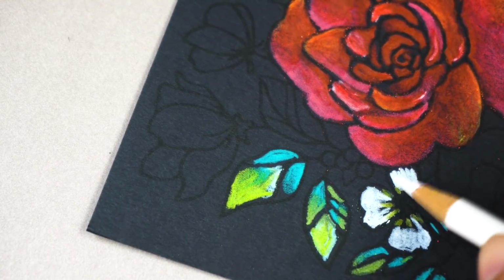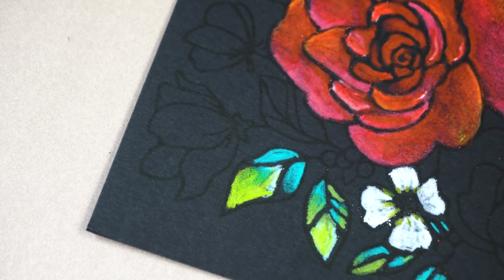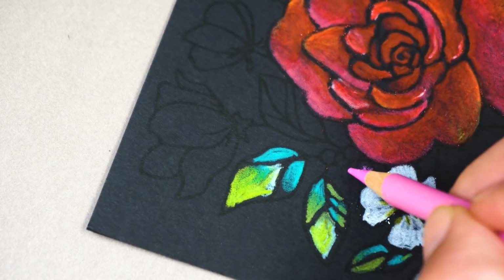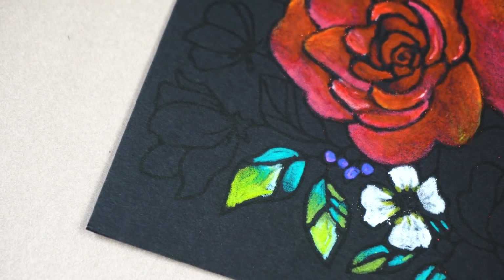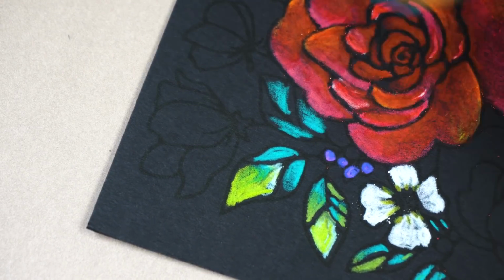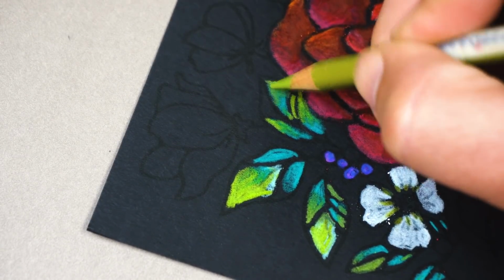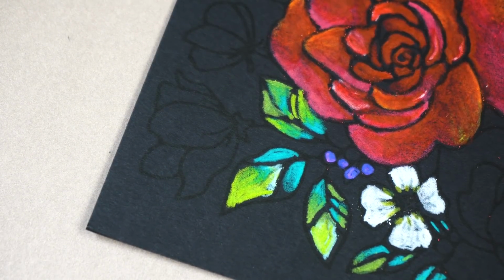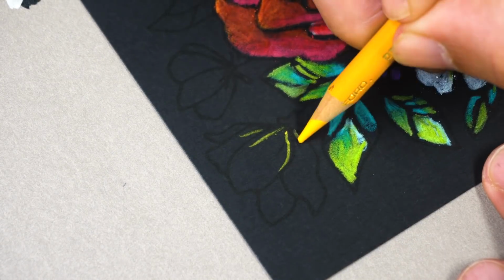You'll find combinations of colors and specific shades that tend to show up a little bit better than others. White, of course, shows up, and this hot pink is a favorite as well. Oh, and don't forget that Imperial Violet. That is a really deep purple color that shows up great on dark cardstock. I'm using it on the berries there, and wow, it really shows up. It's almost like paint.